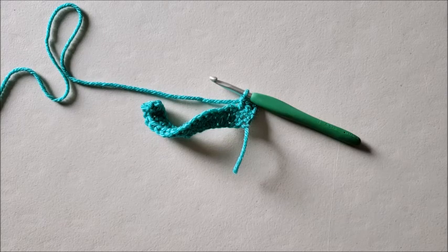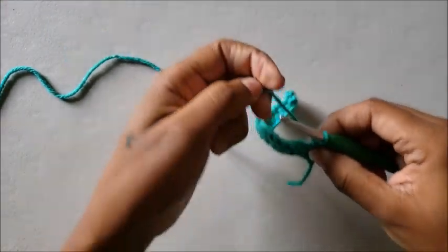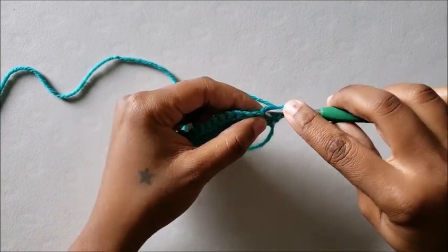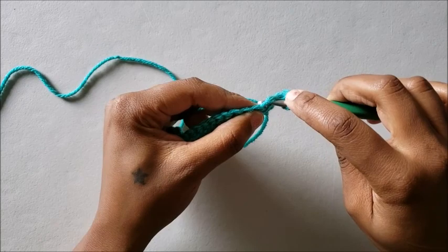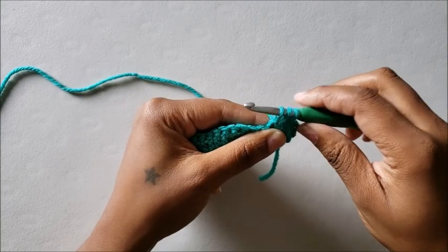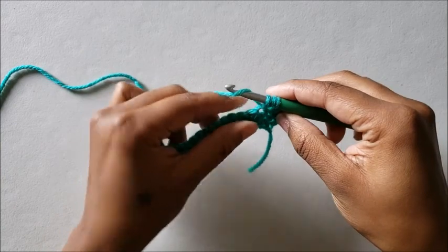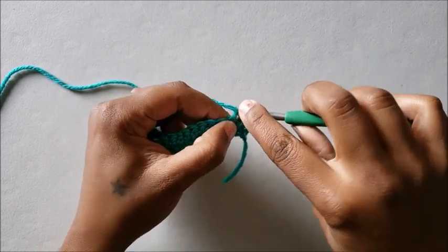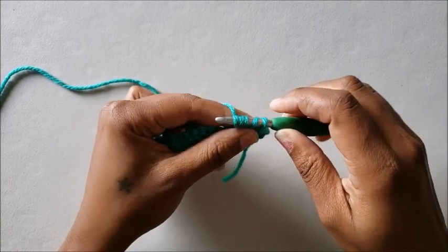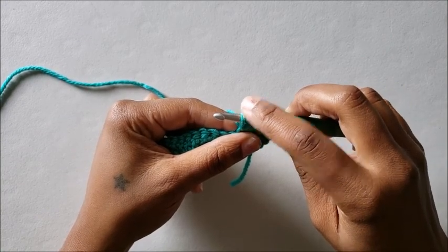So first we're going to start with a puff stitch, and all I've done is I started a chain with a double crochet. What you're going to do is yarn over, insert your hook into the stitch, and pull the yarn out as if you were starting a double crochet. You should have 3 loops on your hook now. Then you're going to yarn over again, and in that same stitch put your hook in, yarn over, pull it through, and now you should have 5. So let's count. 1, 2, 3, 4, 5.